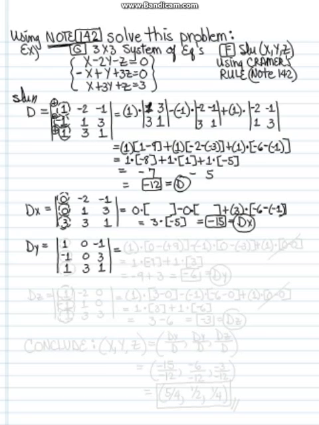Okay, so that's going to be equal to, first we're going to expand about the number 1, times, let's cross out the column and row that lives in and do the cross product minus the cross product. You'll get 0 times 1 is 0, minus a -9. Then the minus sign is assigned to the next number, and it happens to also be a negative number, negative 1, times, okay, cross out the row and the column that negative 1 lives in, and we'll get cross product minus cross product. It'll be 0 times 1 is 0, minus a negative 3.